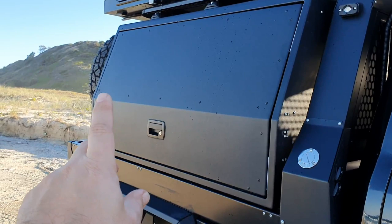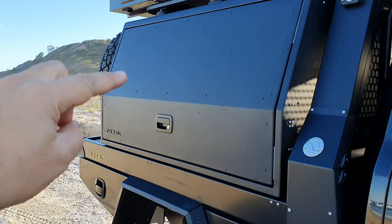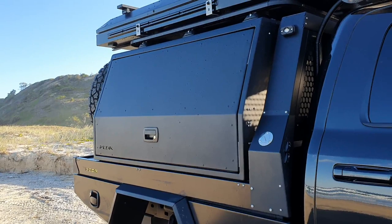Alright, so to the canopy - it's a little bit different to the last one. Last time we had two boxes: the utility box and a dog box which had the dog grids on it. That didn't really suit my style of camping, so this one's got a three-quarter box and it is so much better.